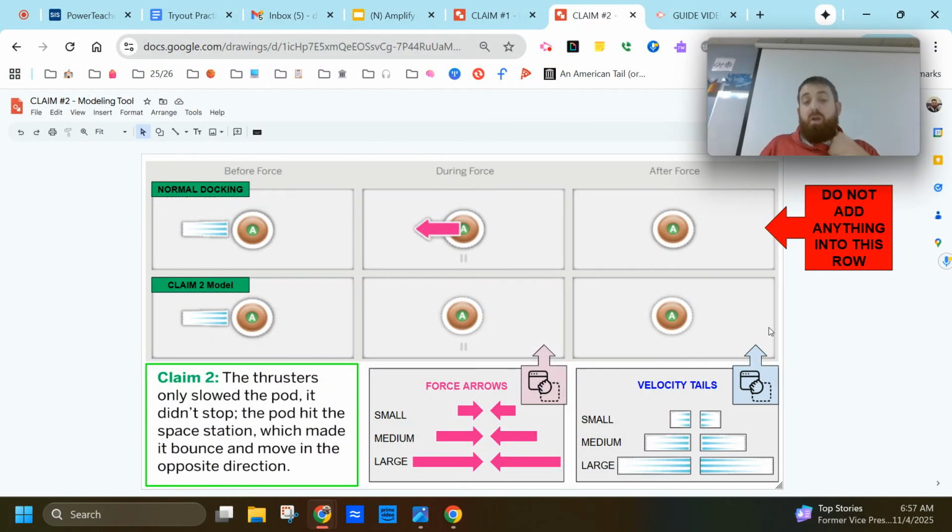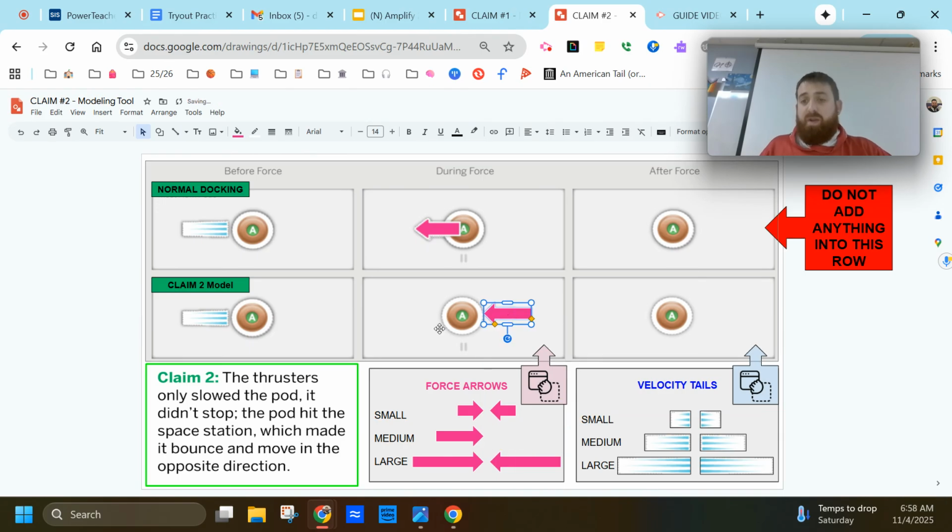So for example, we have our medium velocity going right, as we've had in the before, and you'll have to decide which force arrow would cause the pod to keep going, leading to it hitting the station. Would I need a small force going right to cause it to keep going and hitting the station? Would I need a medium force going left to cause it to slow down and end up hitting the station, or a large force in some direction?